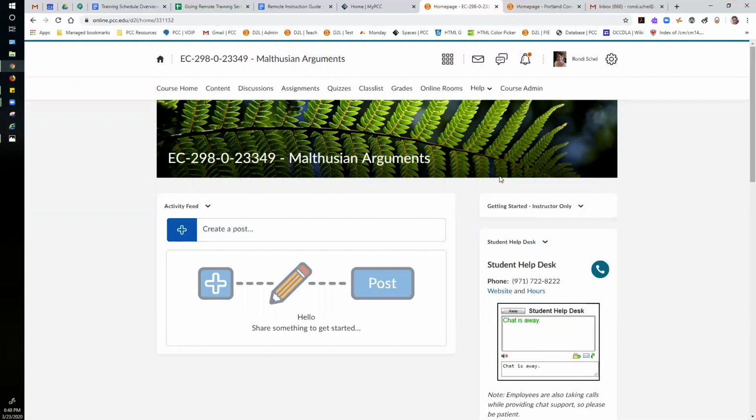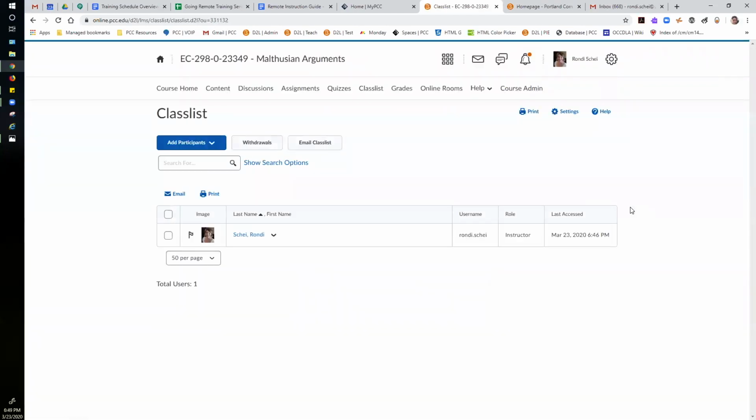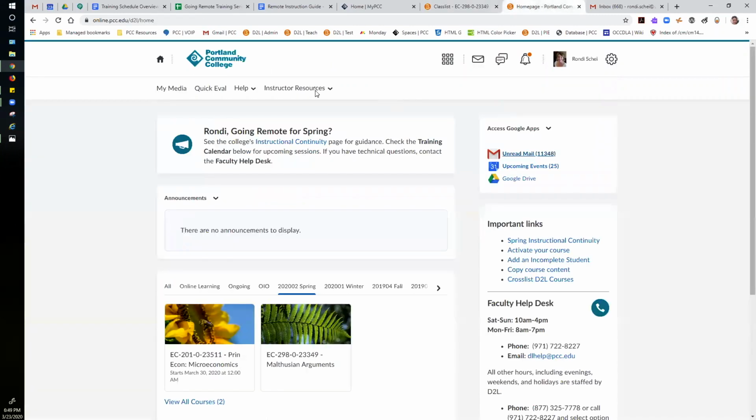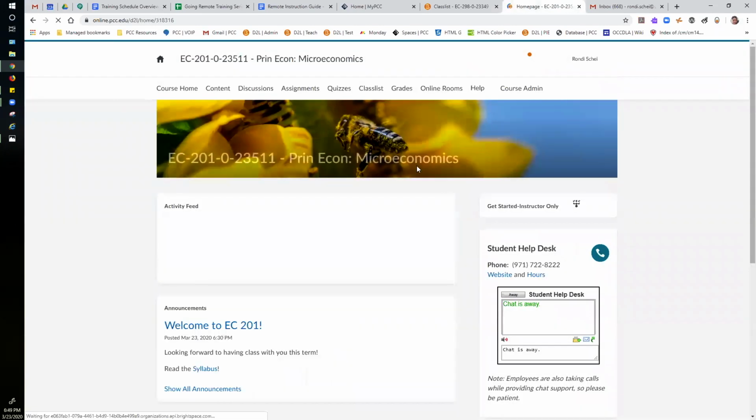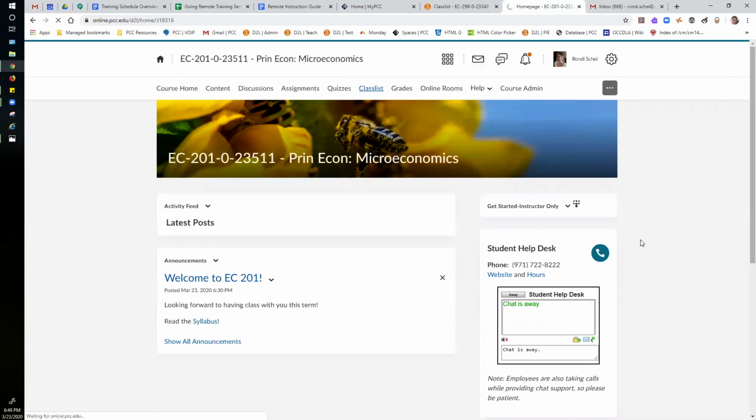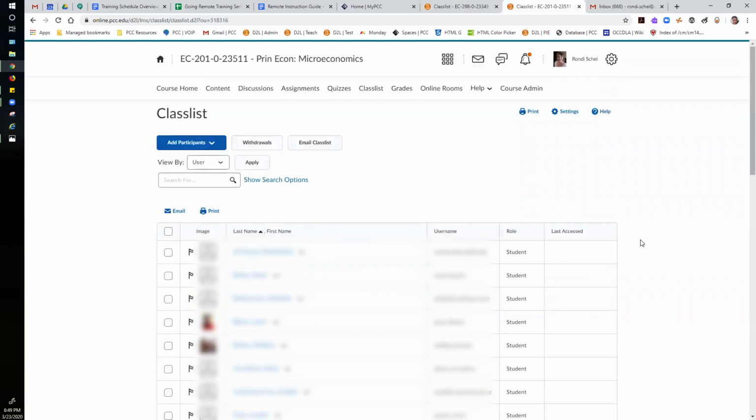So really only registration can drop the student from your course. You can mark the student NS for no show, and that will cause the student to be dropped the next day, just like in your face-to-face classes. But the thing to know is that D2L and Banner are always communicating with one another, and so you can't override Banner through D2L, if that makes sense.